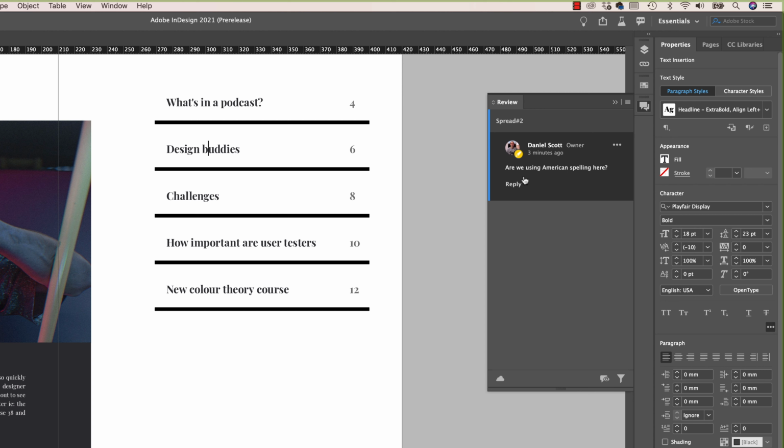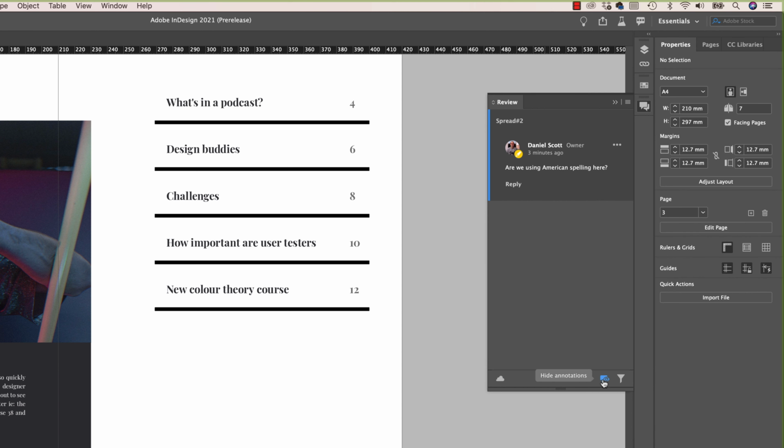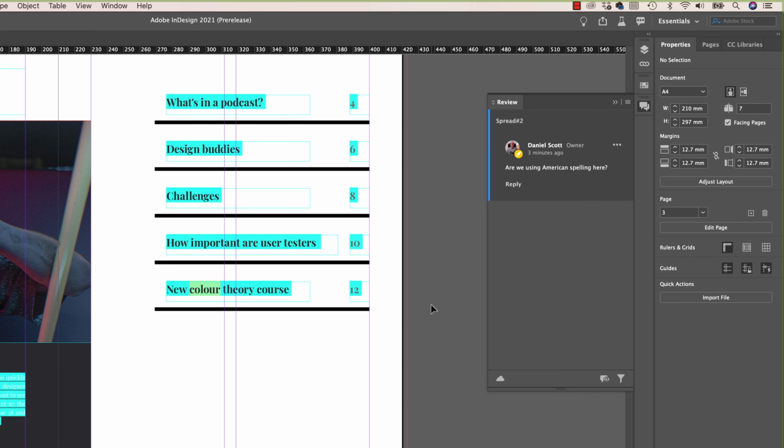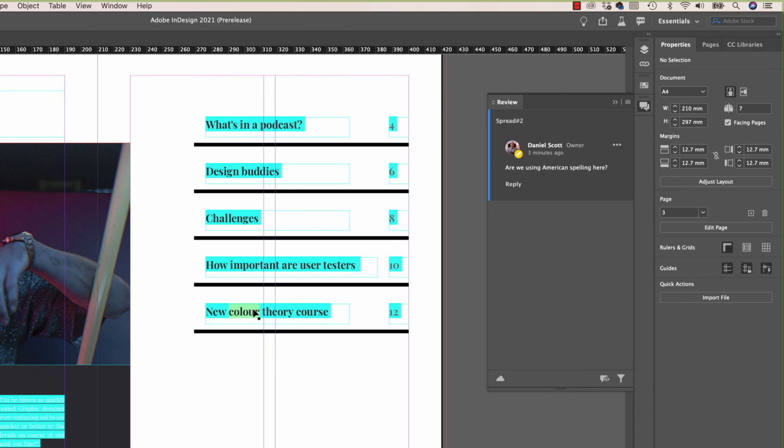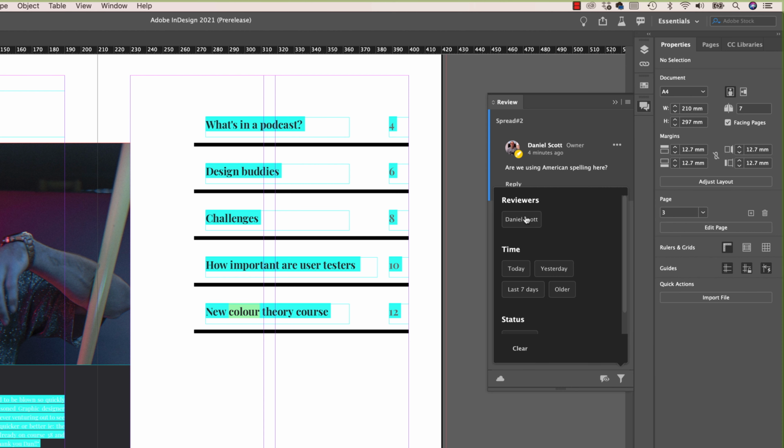Now I'm just kind of showing you how life works. Okay, nothing's too exciting in here, but let's look a bit deeper into what you can do. So one of the options is you can hide annotations. Now I've been on preview mode the whole time, so hit the W key on your keyboard. You can see my kind of working version. You can see there's my little highlight. Okay, you can hide them if you need to. It's kind of messing up your flow. You can filter them as well. It's pretty clever, by the different reviewers, times of day, status. Okay, that all makes sense as well.